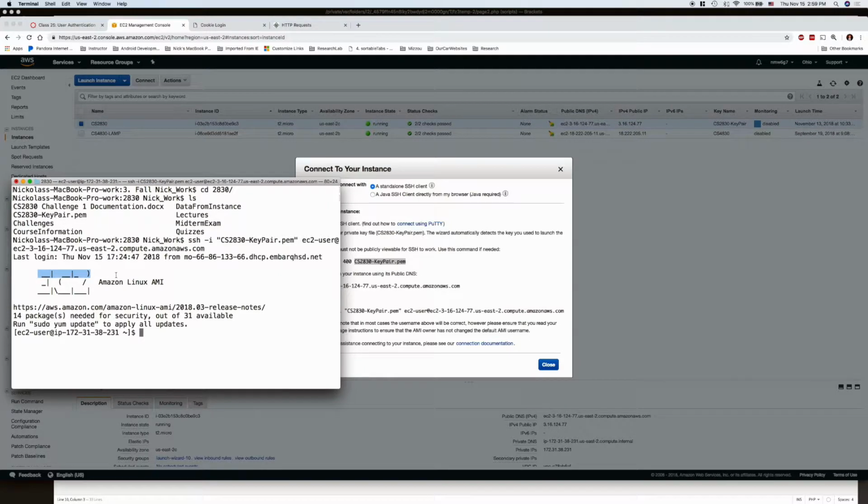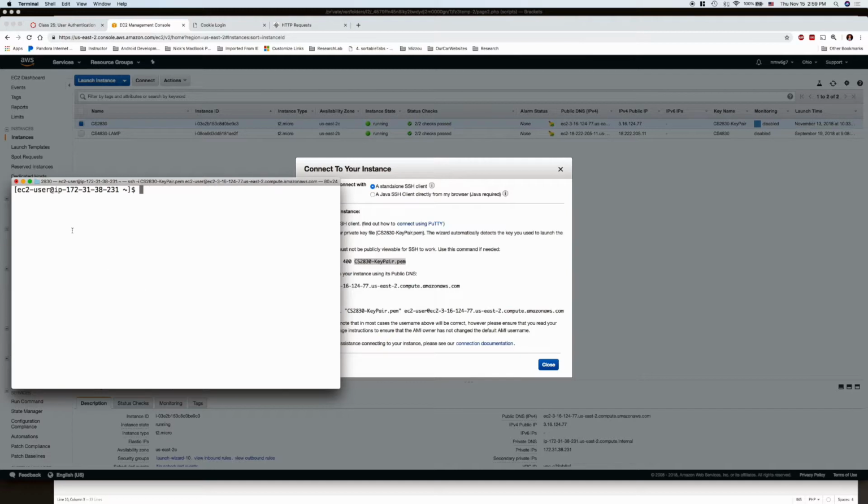And now I'm logged in to my EC2 instance. Once you see the EC2 logo, you know you're on your EC2, as well as looking at the user here. It used to say MacBook Pro, now it says ec2-user at a certain IP. So first, we need to install SSL. Before I do that, I need to make sure my server is running. So I'll do a sudo service httpd, which is calling Apache. I'm going to check the status. So you see it's running.